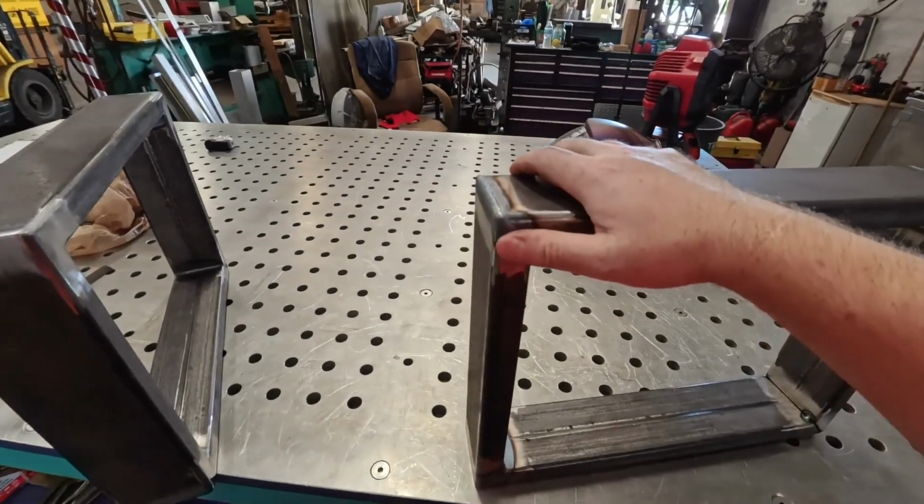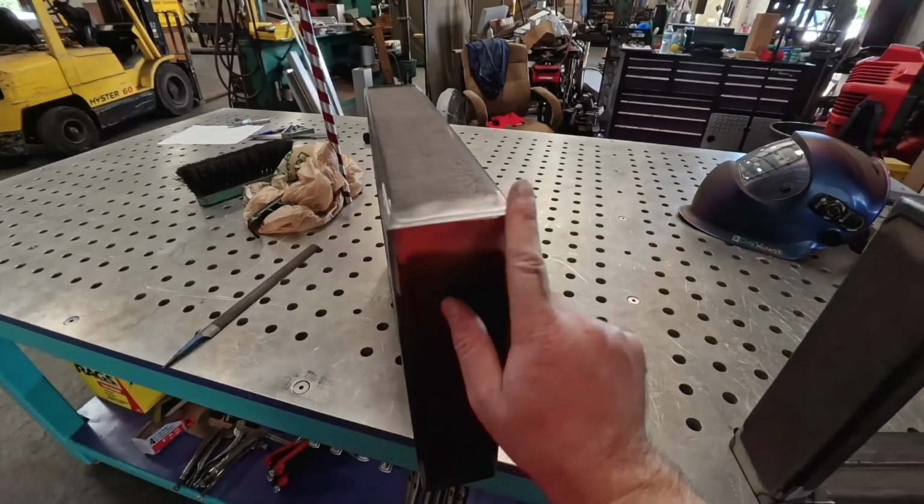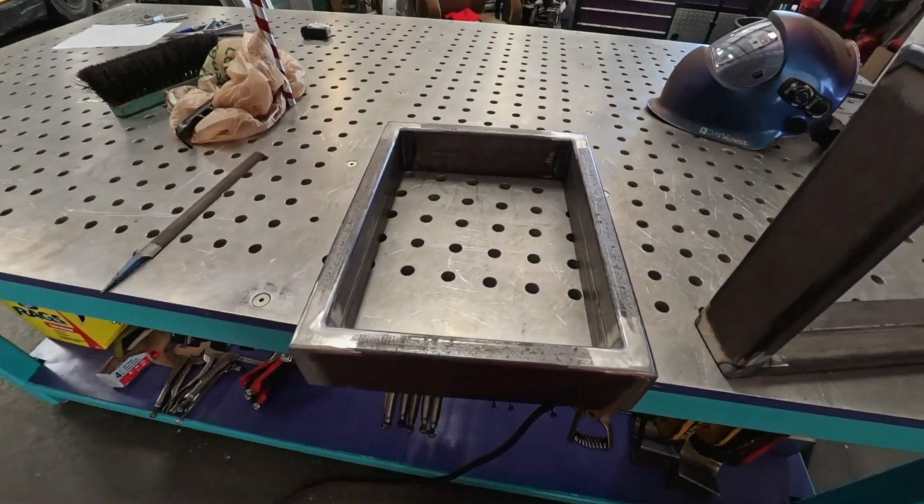Would you like a couple little tips on how to make your corners a little better and a little stronger? Stay tuned.